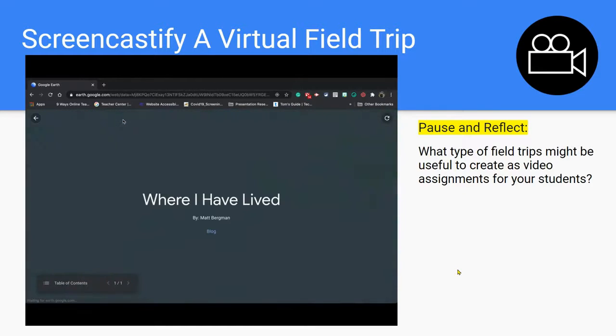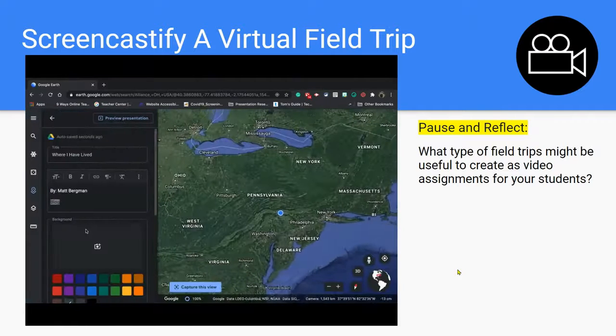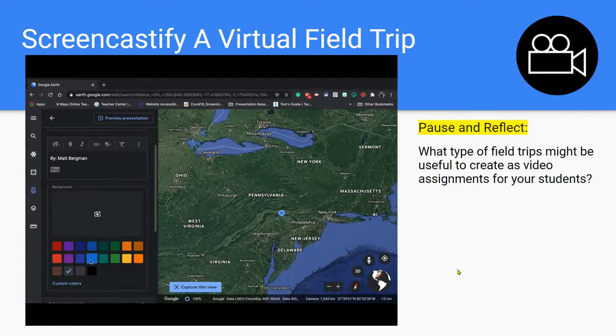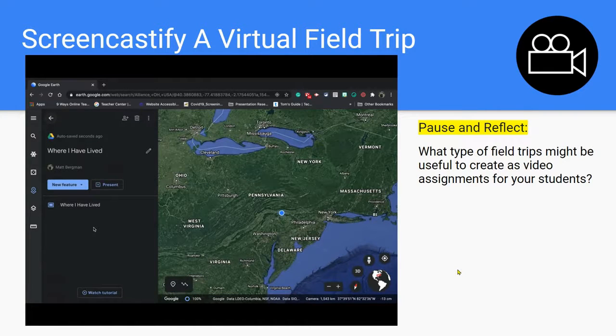Now, by default, you have this slate gray. You can click on this link, by the way. You can change that simply by changing the colors down here, your own custom color, or even adding a picture. So now I'll hit this back arrow, so I have that title slide.